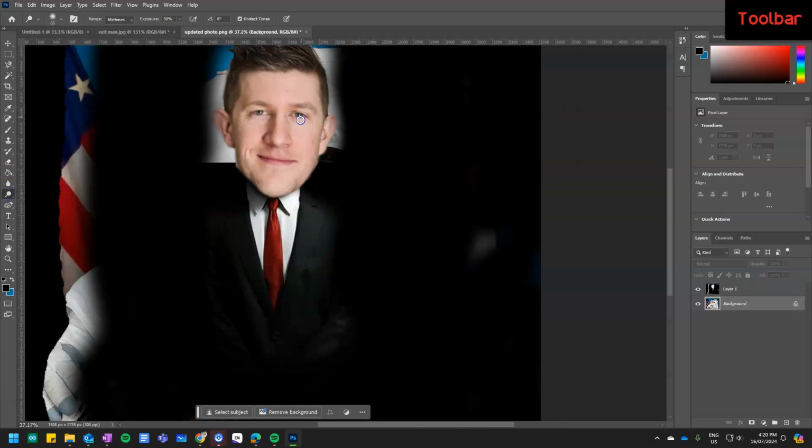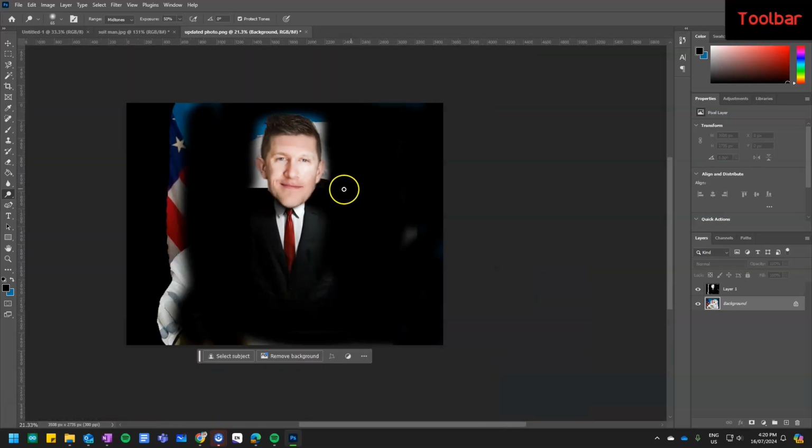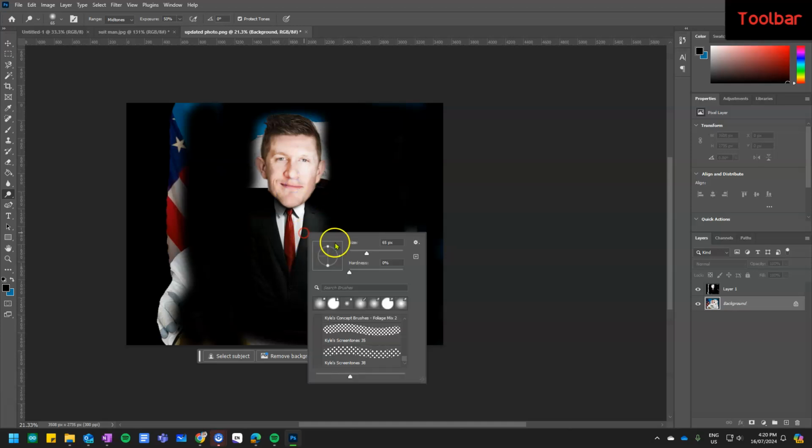Dodge tool. We can lighten areas. So this is a good way to do some highlighting. So I want to make my eyes a bit brighter. Let's try and make it look like there's sort of a spotlight shining on my face. It's a bit of an enhancing tool. I'll go, oh, Mr. Riak, you look like there's a spotlight in your eyes. That's quite bright. Let me sharpen those features for you. Basically, it just makes me look more pasty than I was before.